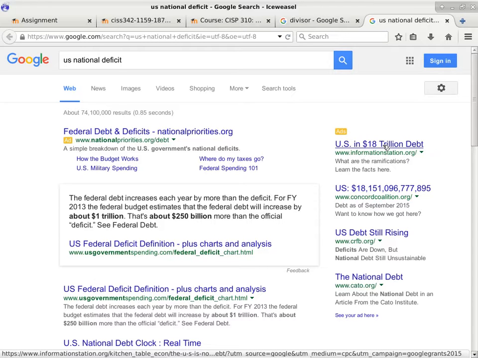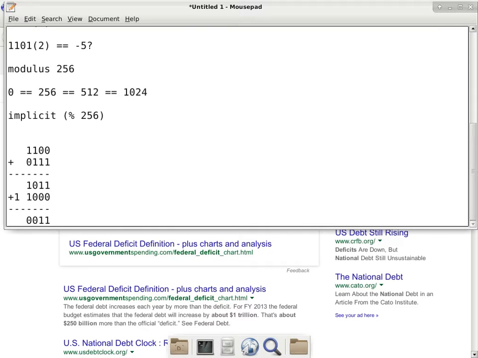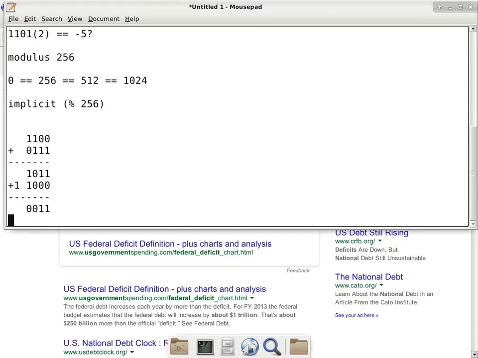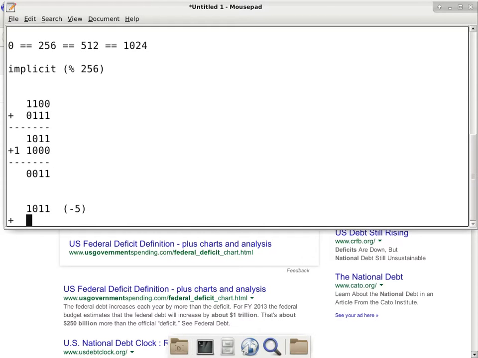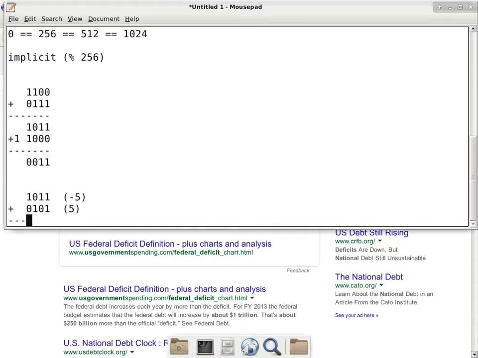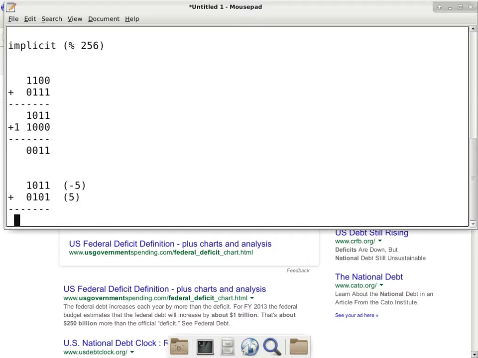Okay? So I'll do that using the projector. We'll start a new calculation here, which is 1, 0, 1, 1. We claim that this is representing negative 5. And then we have 0, 1, 0, 1, which is representing just 5. Okay, so we'll do the base 2 calculations.